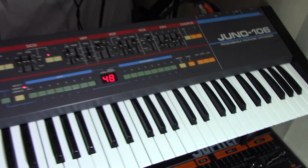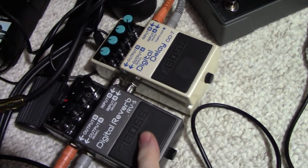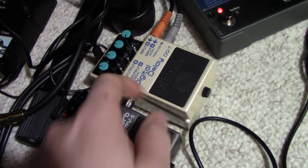Next I used, oh yeah, for the Juno 106, I did put a few effects on them. Just some Boss pedals here. A digital delay DD7 and the digital reverb RV5. Just a couple pedals that are actually stereo, which is kind of nice.